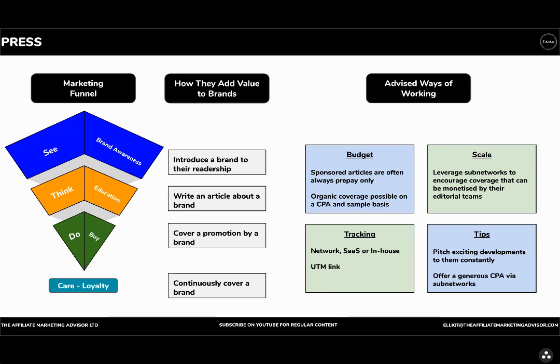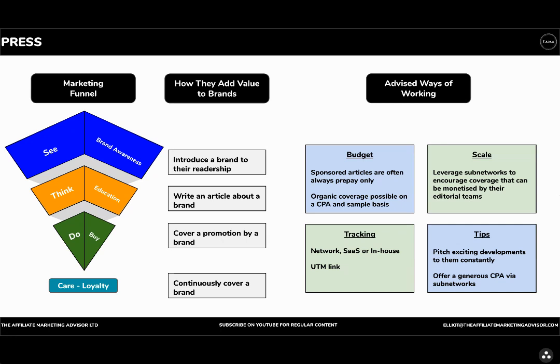So what the sub-network does for a press or editorial partner is say, okay, we, the sub-network, are going to work with these 100 brands, and you only need to work with us to be able to monetize content about those brands. Given press and editorial only want to ever focus on writing content, they'll work with sub-networks just to make it easier for them to monetize things. So yeah, definitely get involved with sub-networks. You want to work with what are called their content-only affiliate IDs. If you query that with your network, or if you have an account manager at a SaaS platform, well, certainly send me an email and I can explain more about how you go about doing that.